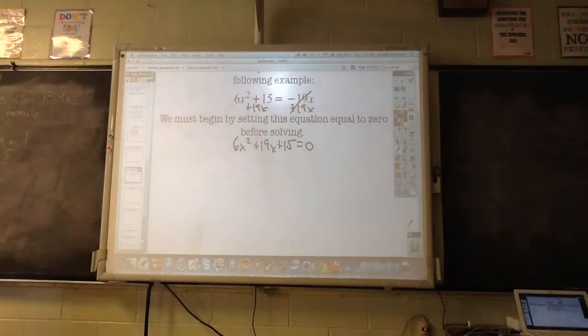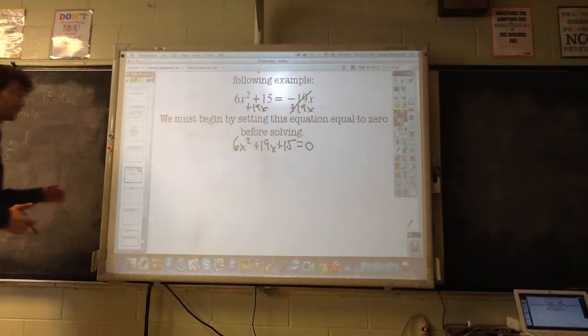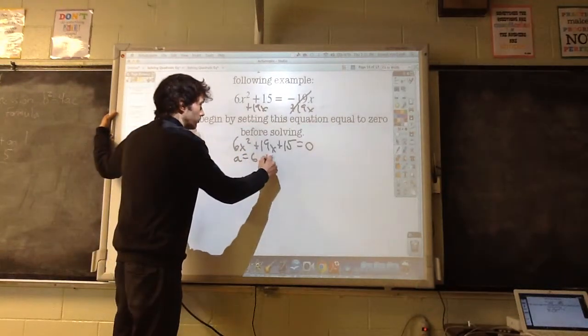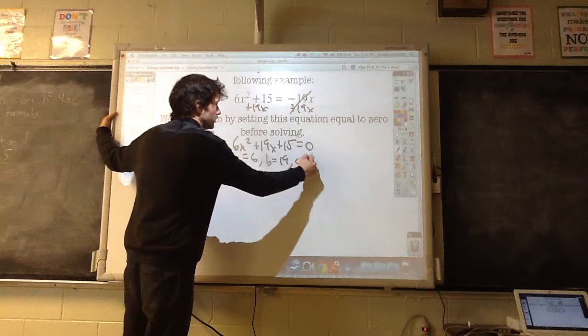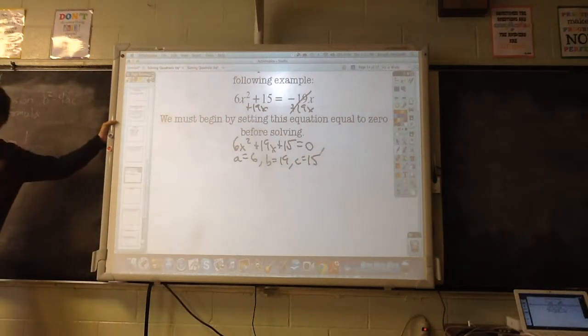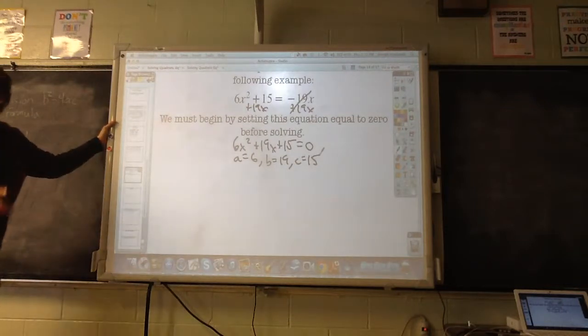And now from here to the end, it would be just like all the other problems I've worked. So let's go ahead and work it. This will be our last one. So A is 6, B is 19, C is 15. Wait, I got a question. If you feel relatively confident with this, you should try and work it ahead of me. You should try and work it on your own as I'm working it. You can work it faster than me because I'm going to be talking my way through it.